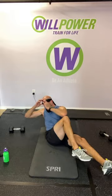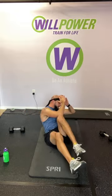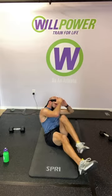2, 1, 20 seconds, guys. This is a much more controlled motion. Also, much more emphasis on really turning your shoulders, just like you would in a Russian twist, trying to obtain full range of motion in your lumbar spine. Oh my gosh. 5, 3, 2, 1, breathing.